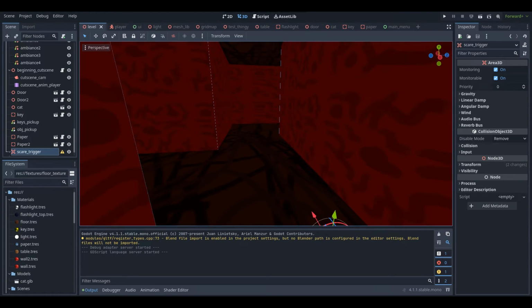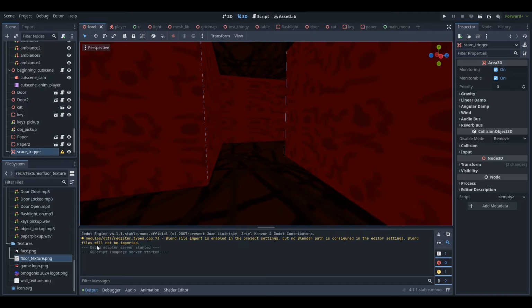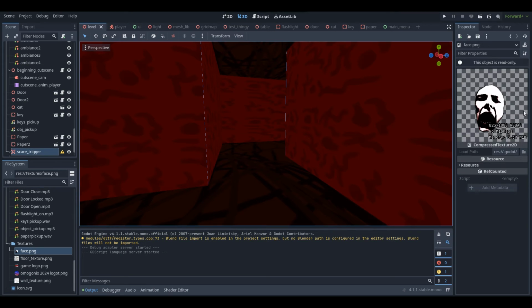So what I did before I went to sleep is I imported the face that I am going to use for this little peek behind the wall into this project. So here is the face right here. This same face I actually used in a game of mine called This Game Is For You 2024.